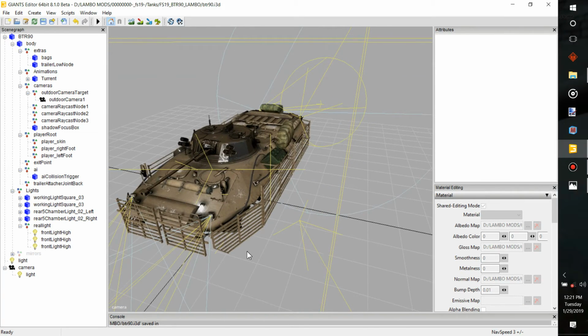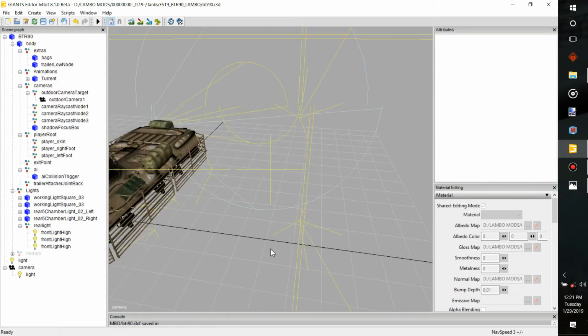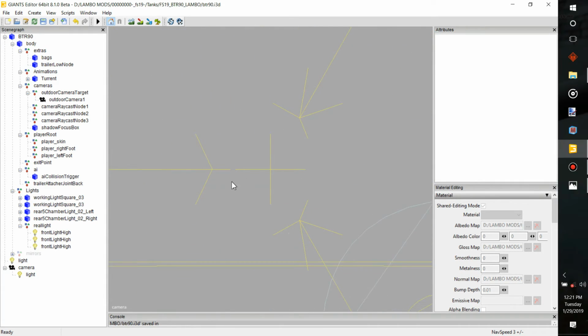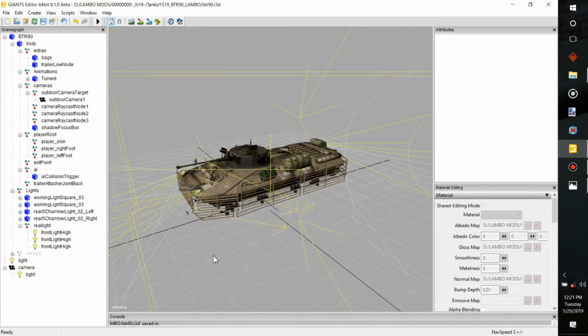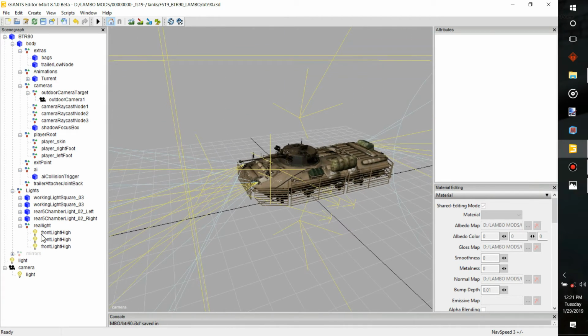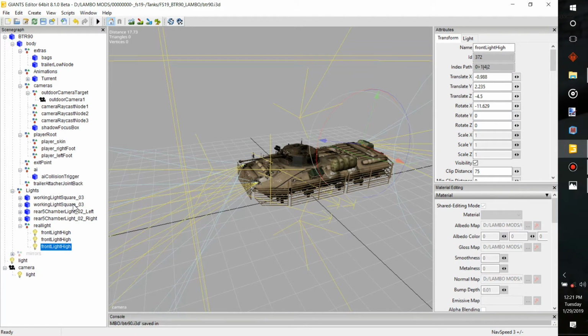I'm not going to do that right now because I don't want this video to get way wicked long, because that's just how you do all the placement. And don't mind this camera. I'm in a camera with a light right now because I hate having to look around for lights. So we got all our lights placed. They're going to be bright as can be. Got our working lights, all this fun stuff.